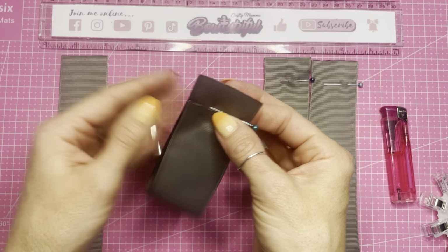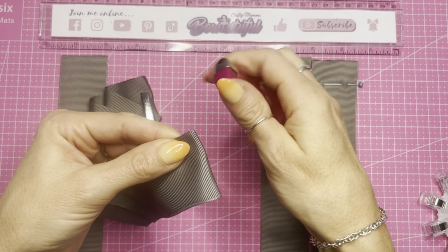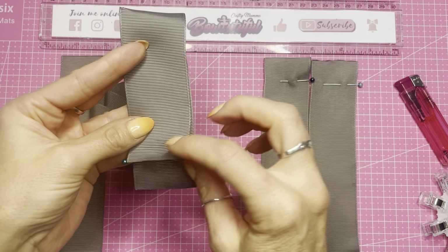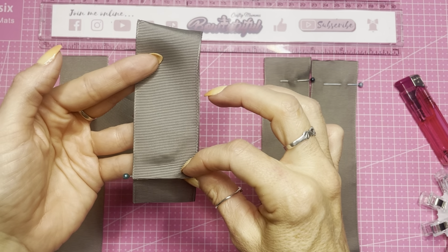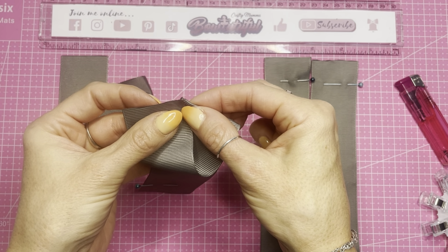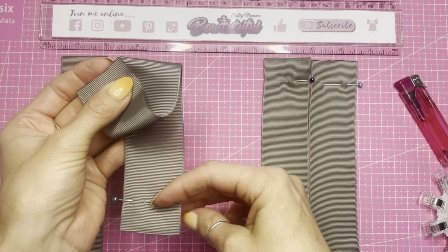And on this piece we marked the top right corner, and on this one we're going to do the opposite. We're going to just use a little bit of heat and give it a pinch to mark the top left corner. And we're going to grab this shorter piece, this time on the bottom right, and we're going to bring it up to meet the top left. So we're folding it the same way but in the opposite direction this time. So again, overlapping that corner slightly.